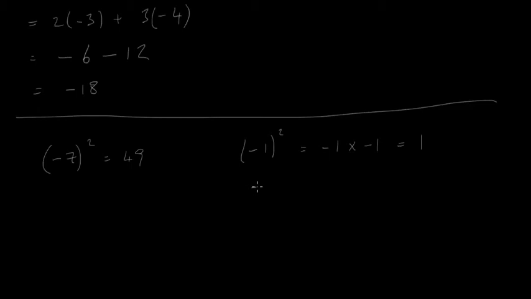Now if you take -1 and you cube it, so in other words, you multiply it by itself 3 times, what happens here? Well, if you take these two here, for example, we've already seen that when you multiply -1 by -1, you get +1. So this just becomes 1. And now we also have to multiply that by this remaining -1 here. So what's that? We've got a +1 times a -1. That's -1.